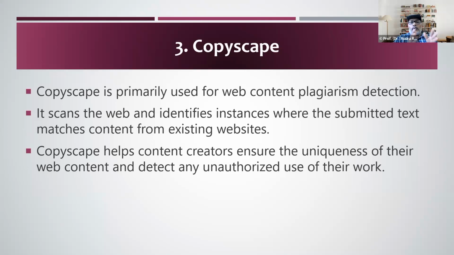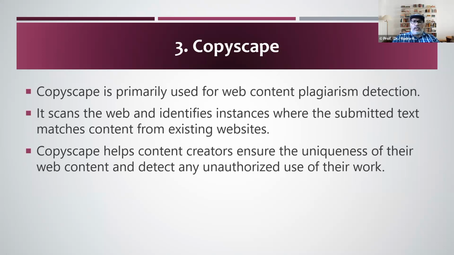Not always. Suppose one paper goes through CopyScape, one paper goes through Grammarly, and one paper goes through Turnitin. Probably the same paper will give you different values. Grammarly is not giving you what Turnitin gives, and CopyScape will not give you what Turnitin gives. And Turnitin's cost is also quite high, and their business model is also different. Sometimes they allow on page numbers, sometimes on the number of attempts. So depending upon your subscription, you can choose these plagiarism detection tools fairly.